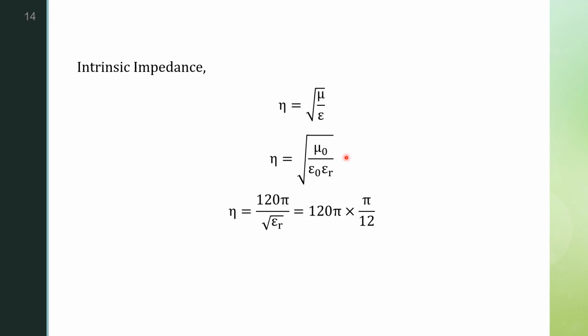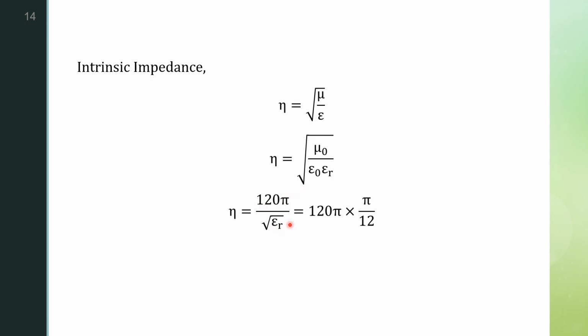So what is our next task? We want to find intrinsic impedance. So what is the intrinsic impedance expression? Eta is equal to root of mu by epsilon, and we know our medium is a lossless dielectric medium. So mu is actually mu 0 mu r and epsilon is epsilon 0 epsilon r. And since in the problem it is clearly stated that the medium is a non-magnetic medium, mu r is equal to 1. So we get eta is equal to root of mu 0 divided by epsilon 0 epsilon r. Now root of mu 0 by epsilon 0, what is it? That is the intrinsic impedance in free space. So let's substitute it as 120π, then divided by root epsilon r.